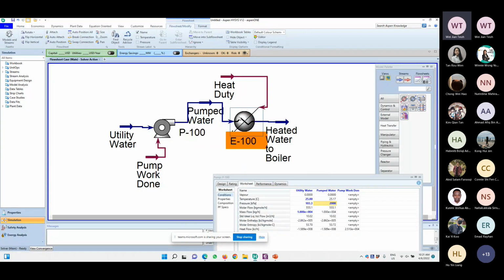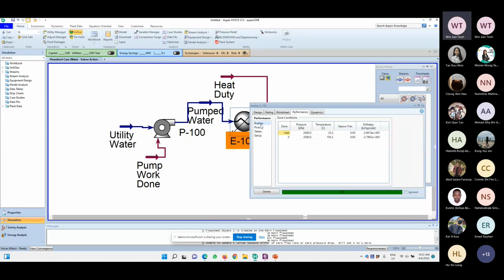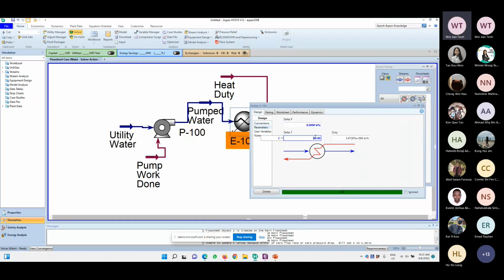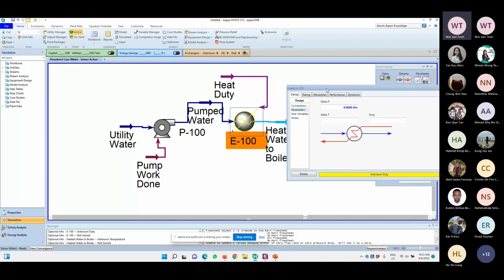Same thing also with the heat exchanger. We just close this. I want the outlet temperature to be exactly 105, not 105.2. So I go to parameters, I delete the delta T. So it's now underspecified, unknown duty.